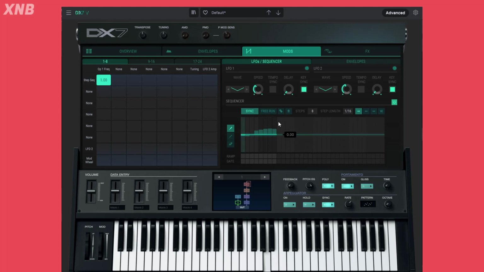So of course, every time we press a key, it will restart the sequence, but maybe you don't want that. So you want to do a free run, which means it doesn't matter if we play a key. It's just gonna go and go and go without restarting the sequence. Another thing you can do, you can change the step to 16, or you can go over to 20 to 32. But maybe I'm gonna do 16 now, right? And you can go and do random, and this one will create a crazy random.